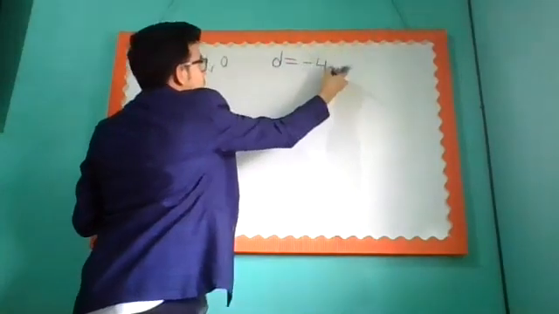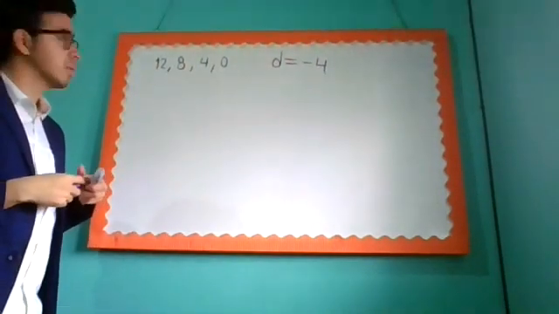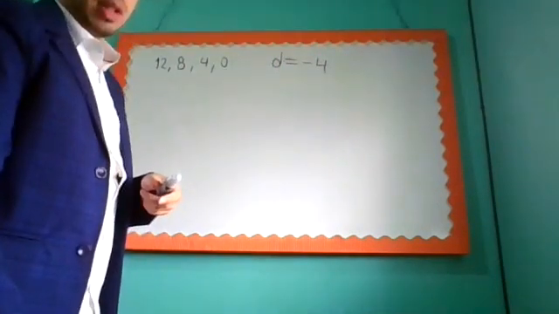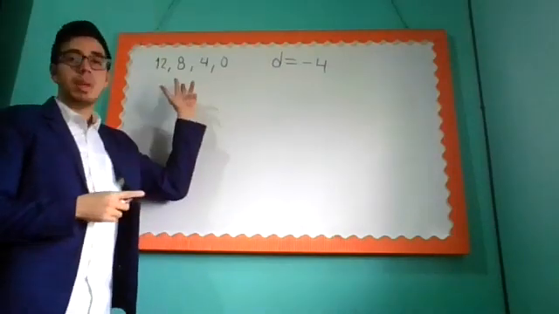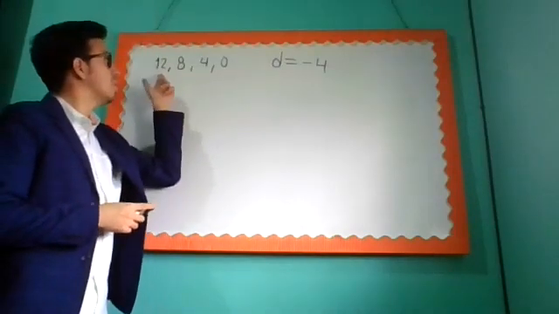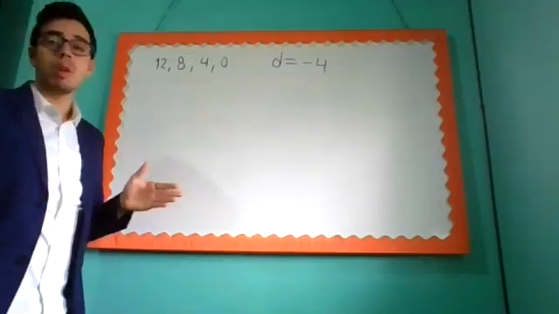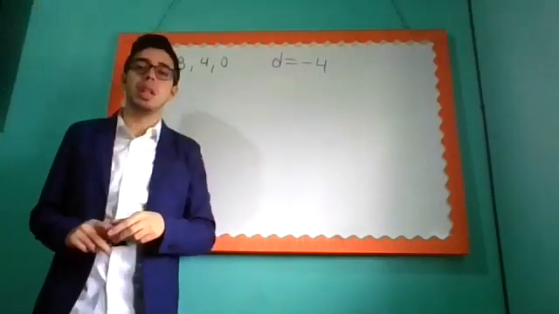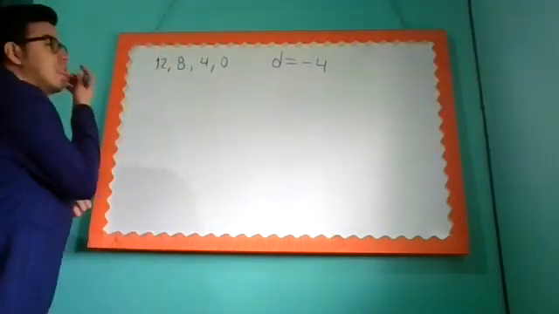You obtain this by looking at the sequence. This is -4. It seems like an arithmetic sequence because you have the same difference between each one of them. So we can use the value of this variable d to obtain the next 3 terms. And what are the next 3 terms?